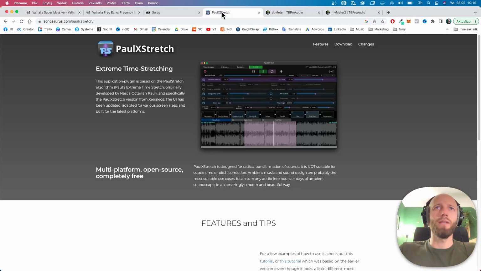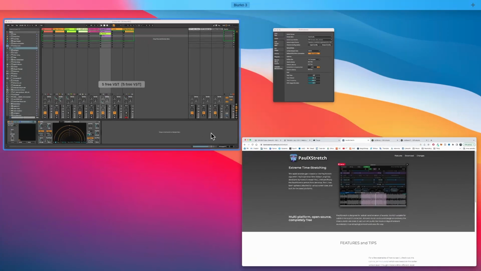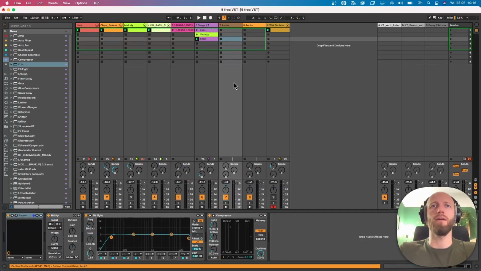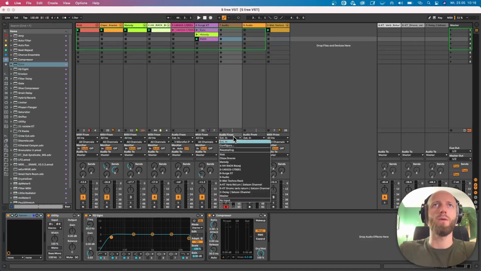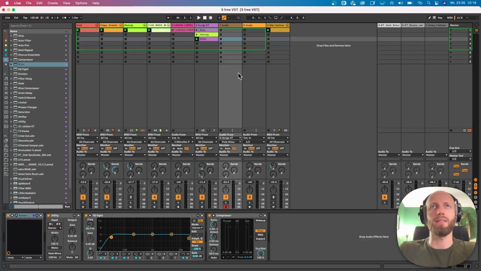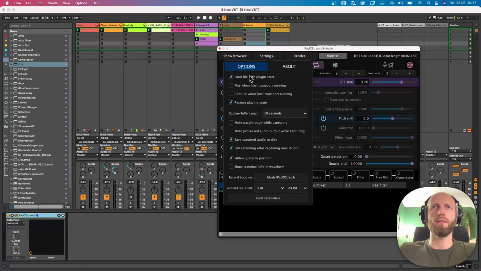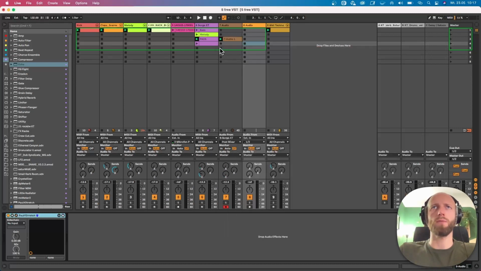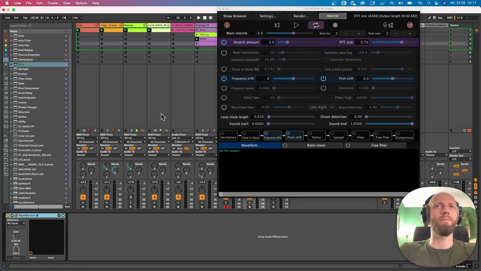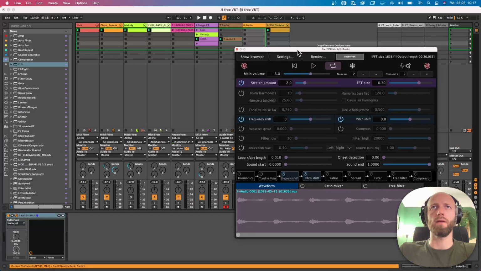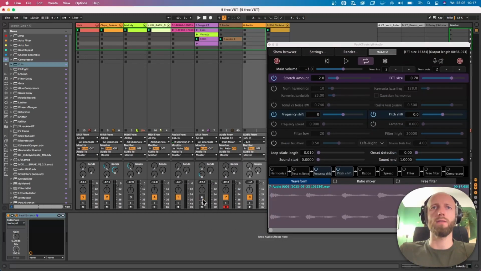And the fourth one would be PaulXStretch. For PaulXStretch, let's actually record something we have here and let's stretch it. This will be even cooler. As I've done it so many times, what I would do is just the settings. This is something to use for play when host transport is running, and then let's load that sample to PaulXStretch. Pick. All right, we have it. Let's turn this guy off.